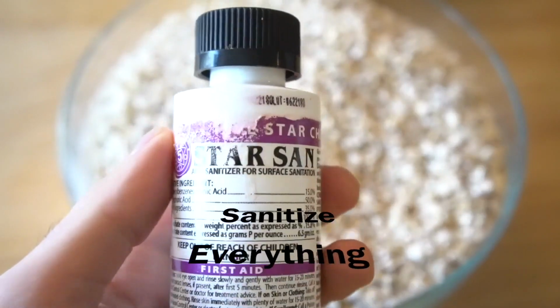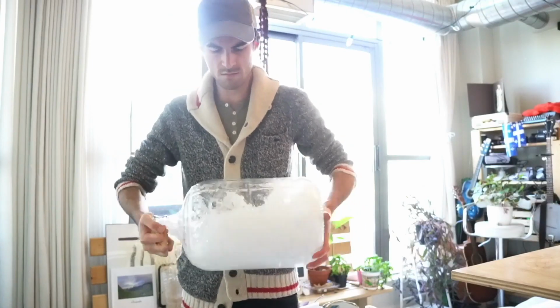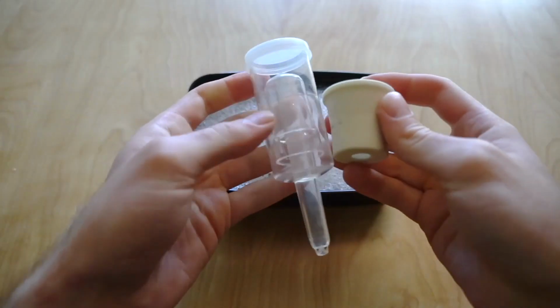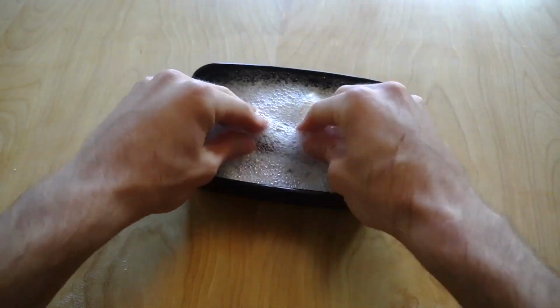Okay, sanitization. Here we have a 3-gallon vat. We're going to swish around the sanitization liquid and make it nice and dead inside. Cool. Here's our airlock. We're going to need to sanitize this really well. We're going to use this later.